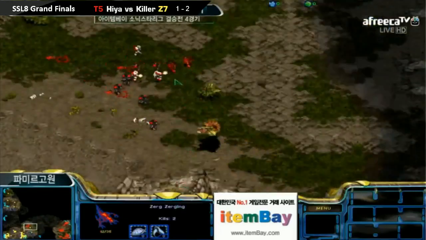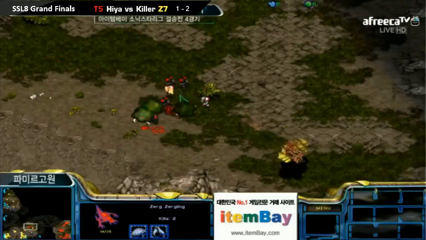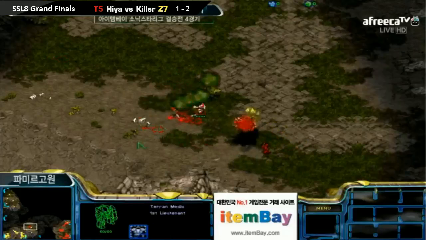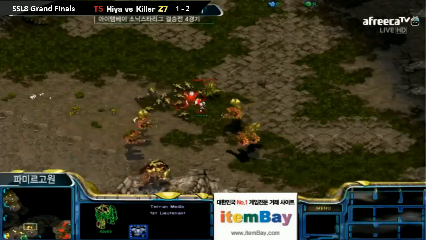But here we go. That reinforcement is looking very, very small right now. Only one firebat left as well. Killer with some fantastic muta control as well, and now has enough to just pick off the rest. Although the last couple of Marines are gonna fight to the bitter end here. And with a few lings coming out as well, does Hiya even have enough of his natural to survive the counterattack? Is he just gonna die right now?